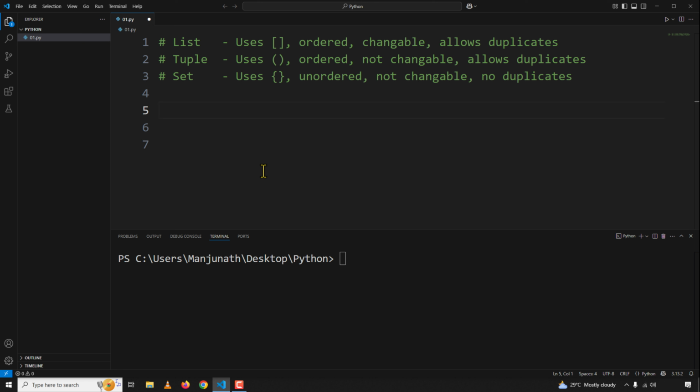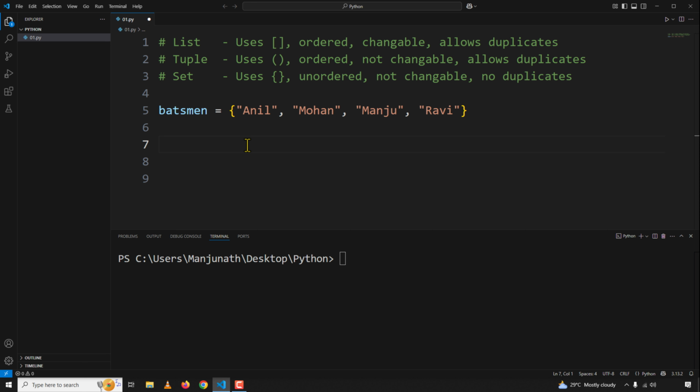I will create a new set by the name batsman. So here I have a set with the names of 4 batsmen. Now I want to add one more batsman to this set, or add the name of one more person to this set, and we can do that using the add method.